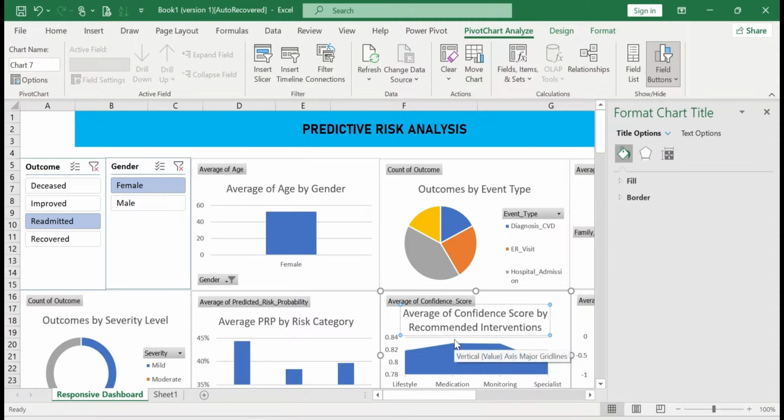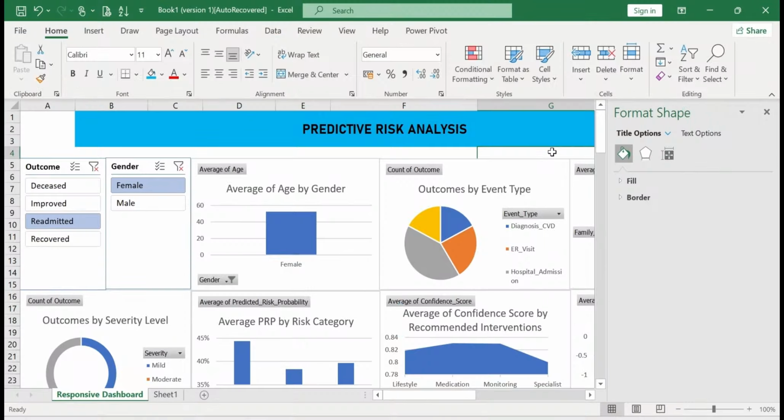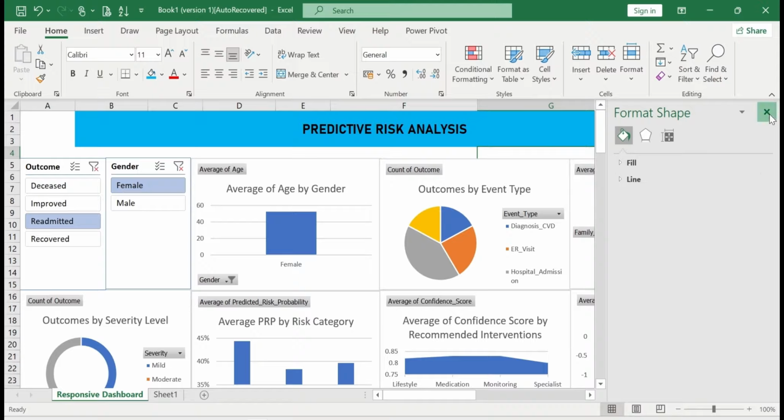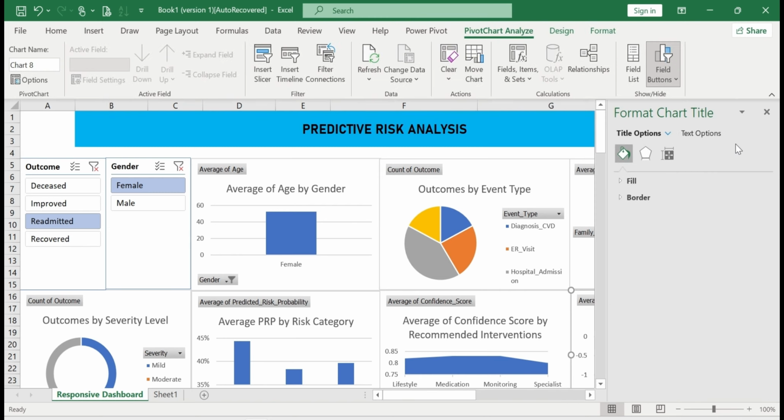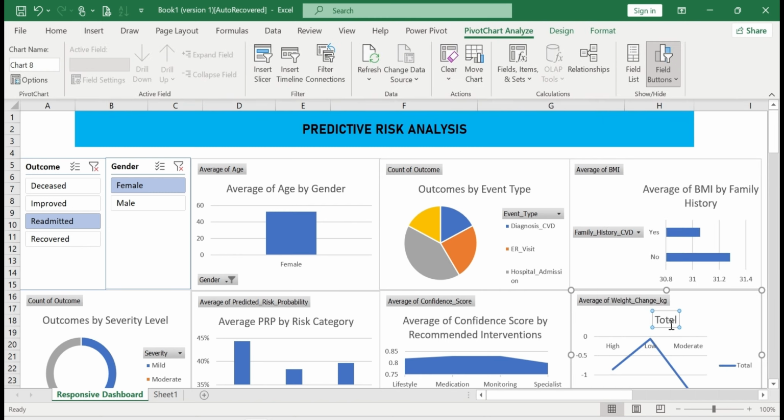Then finally we have, is it the last one? Yeah, I think it's the last one. On the last one there, we basically do have the average of weight change by activity level. So double click on it like that, then remove this one here. So double click on the total, the average of weight change by activity level.